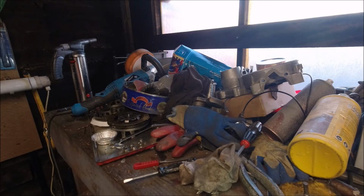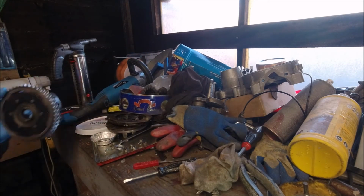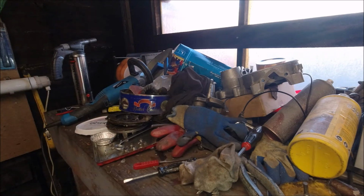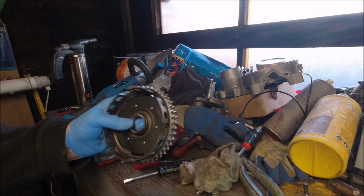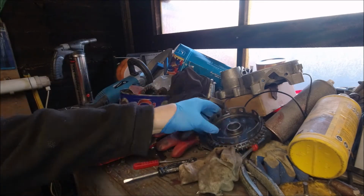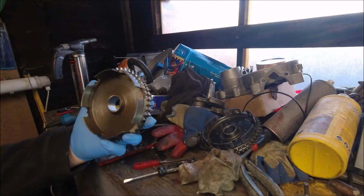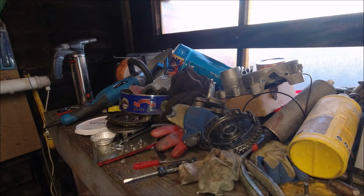1, 2, 3, 4, 5, 6, 7. Definitely 46 teeth. I'm just gonna hold it up in exactly the same. So as we were saying in the previous video, that one's got a cush drive on it, original Series 2. Anyone's interested in that, let me know. And I've got a brand new Scooters India clutch bell, which is going to go into the Series 2 in about 5 minutes time.